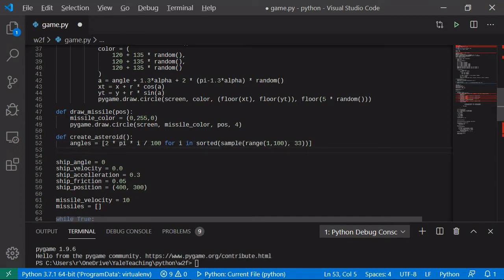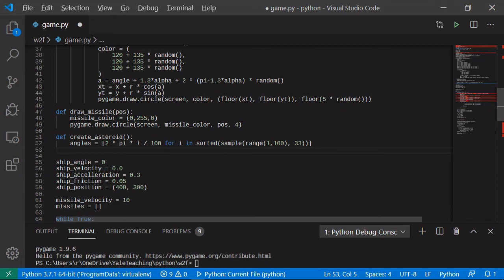Then we're going to create the asteroid besides the angles, right?